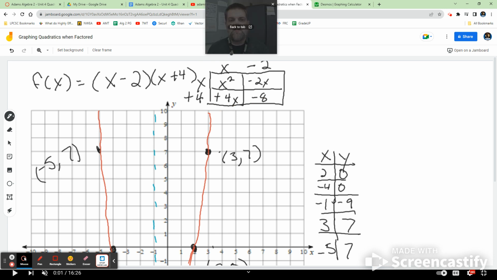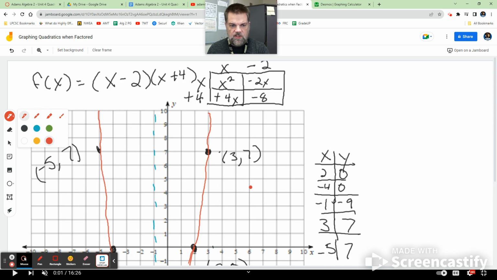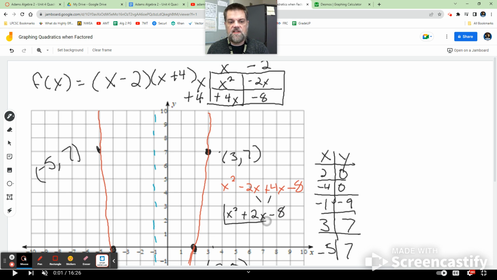So now I'm going to write this right here, somewhere on the graph where you have some room, maybe way down here. And you can sketch it real small because I want it all to be together. Write it out as x squared minus 2x plus 4x minus 8. Now the last thing we're going to do is combine like terms, right? What's 4x minus 2x? Positive 2x minus 8.